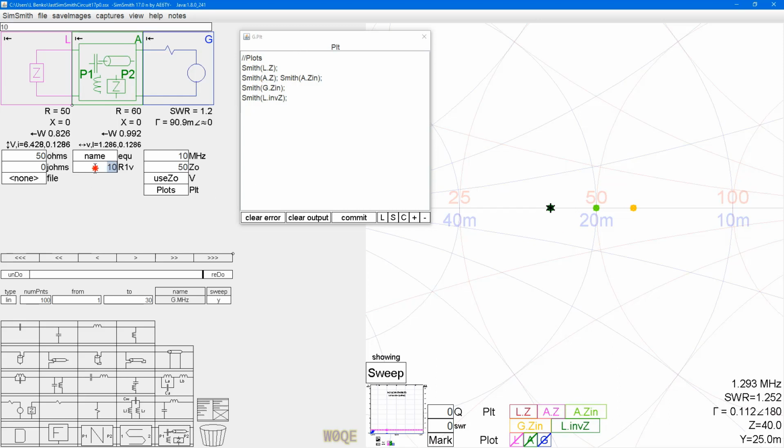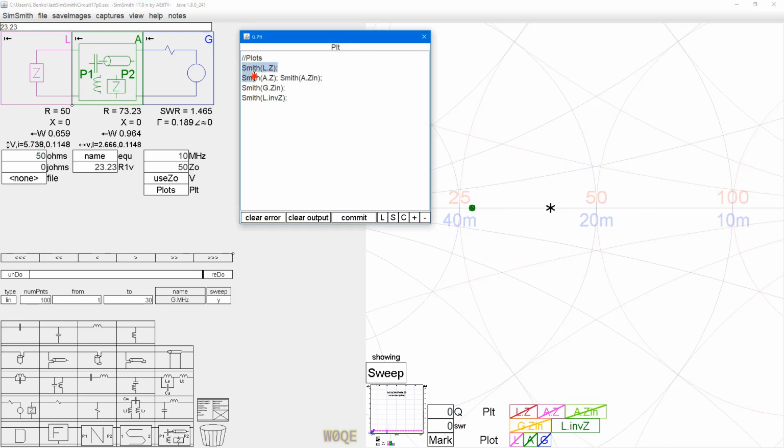So let's change this value and watch what happens to this plot. Let's turn all the others off so they don't get in the way. And as we make R get larger, we see that the value back here gets smaller, because to get 50 ohms, it's the addition of the 2 of those. And of course, we go this way. And eventually, at some point, we're going to run out of the ability to get to 50 ohms. And that's okay, and SimSmith just won't give you an answer. So SimSmith does the calculation correctly. Now all we need to do is manage to put the correct circuit in here and we're good to go.